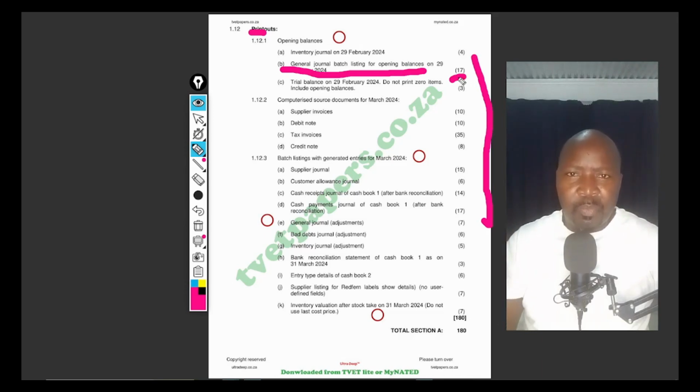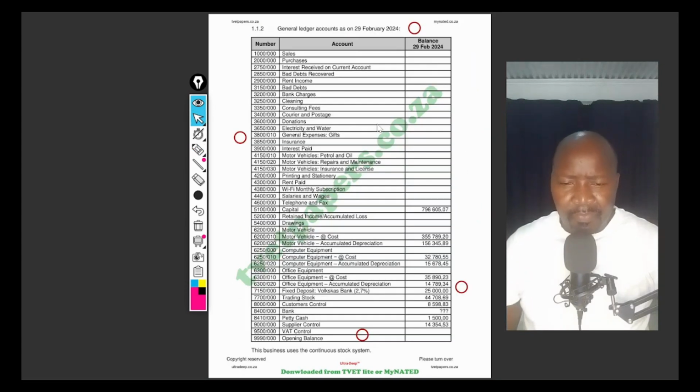So let us go back to the top of the question paper and check what other instructions there are, and how they match with the question list here at the back. Okay, we already know that you're going to do the opening balances. So you already know that as one of the printouts that you're going to do. Let us move downwards with our question paper.